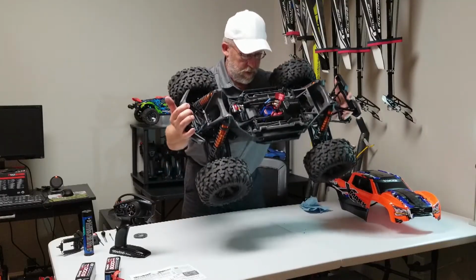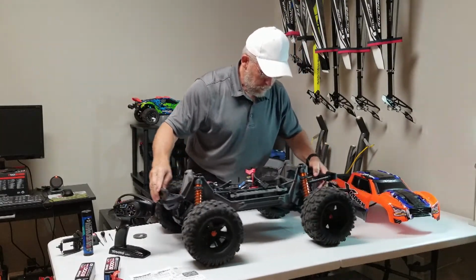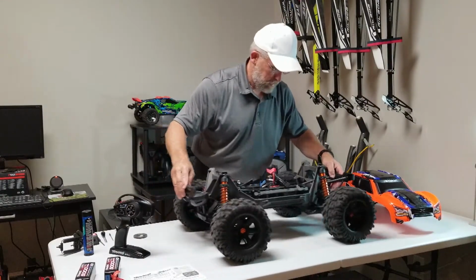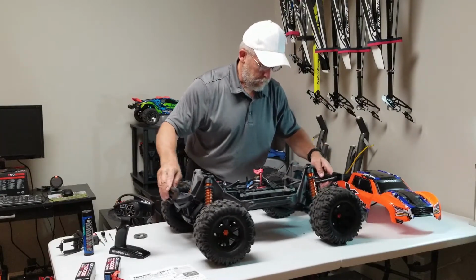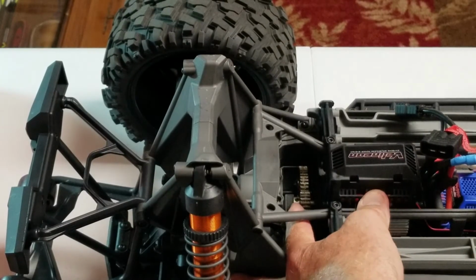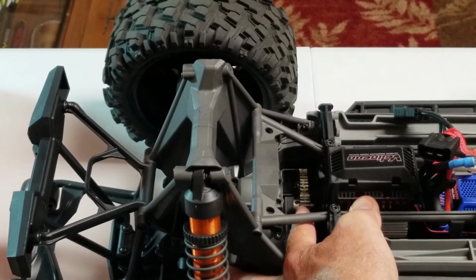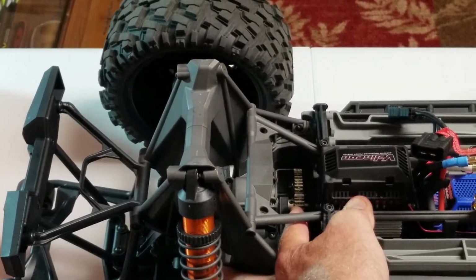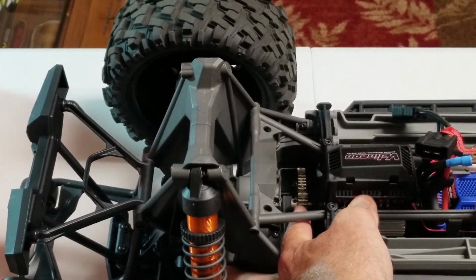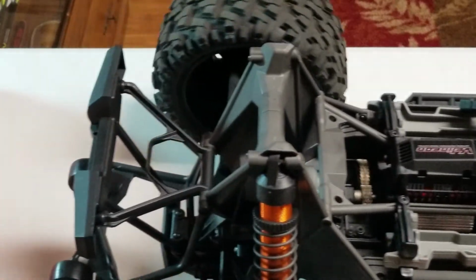Let's get this big boy flipped over, and I'll show you the mesh on the gears that I now have. Right now I'm working the grease in. Bring the camera closer, you can check out this gear mesh. This looks really good to me, just letting the pins automatically set the gear mesh. If I hold my finger on the pinion gear, take the slack out of it, just rock the truck back and forth, I'm watching the spur gear, that little bit of backlash movement each way. It's a nice mesh to me.